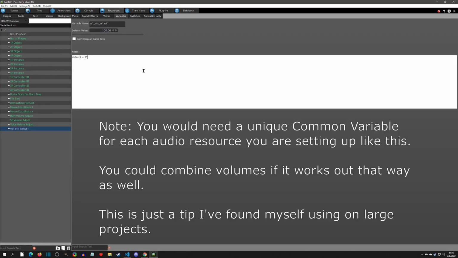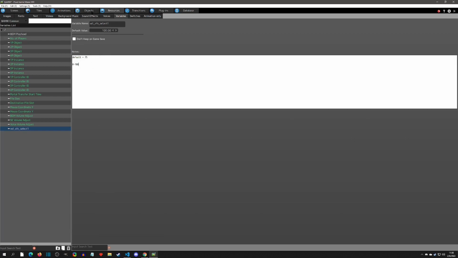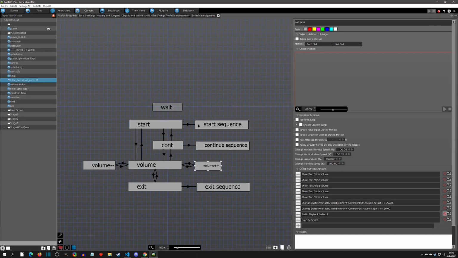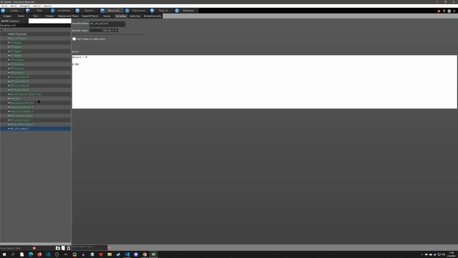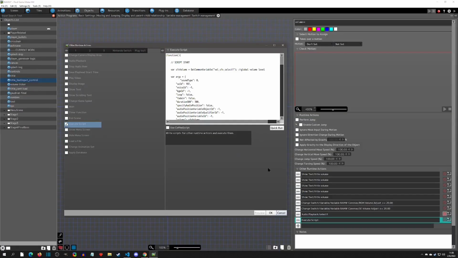I want to add 100% volume. And you could even make a note saying 0 to 100, so that you know that there's a range of volume levels, right? So 0 to 100, and I'm pretty sure it mins and maxes, it caps it for you, but just to be clear. And then this will change all those levels. So now this would sound the same, this would sound the same, this would sound the same. And all you had to do was change that one volume common variable. Now I'm not going to test play and show this. This is just one way that you can scale your project a little easier.